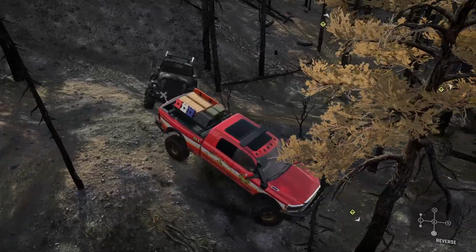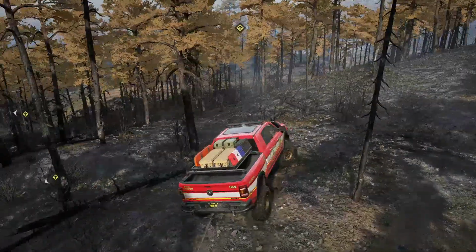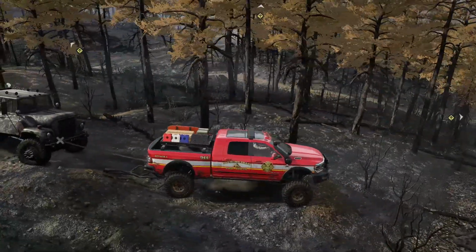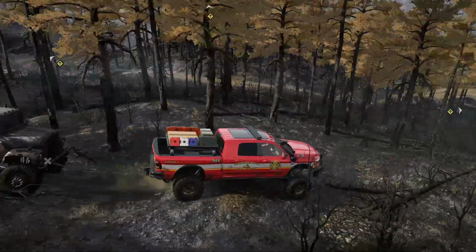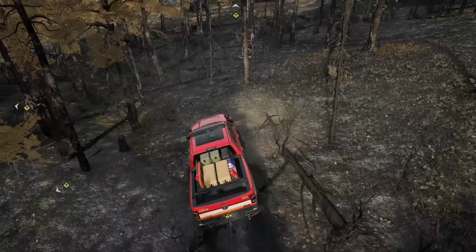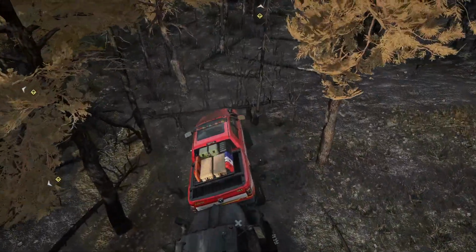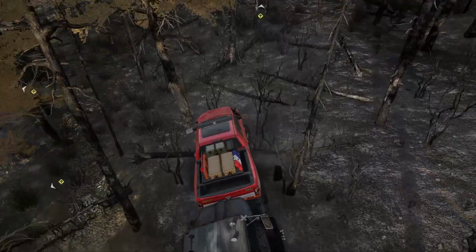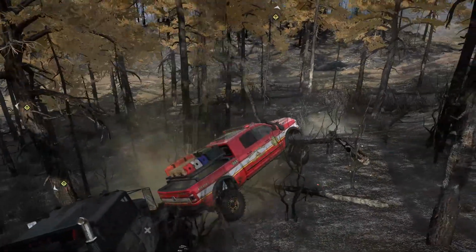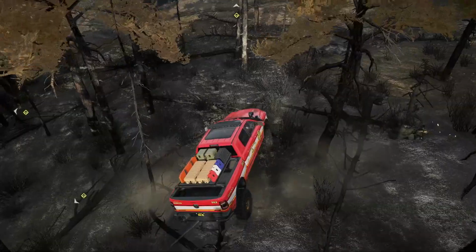I don't know. You know what? Instead of going back the way we came, let's go down just directly ahead. That's probably going to create less headache towing this thing out of the woods. I know I'm going to have to double back a little bit to grab my trailer, but it's going to be worth it for dealing with less headache. All right, this looks pretty... Oh, geez. Okay, apparently the parking brake in that thing doesn't work, because it just rolled basically into my rear bumper. Good thing I have a really sturdy rear bumper, because that would not have been pretty otherwise.